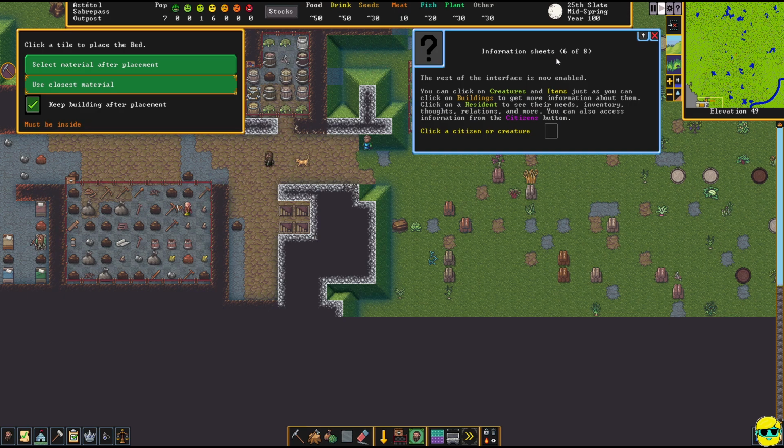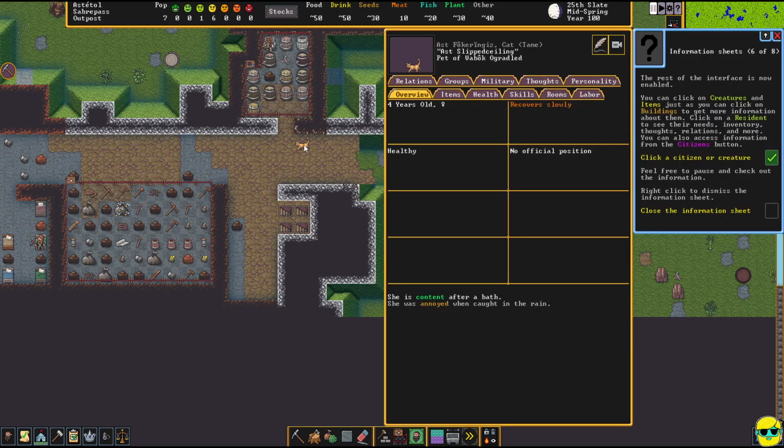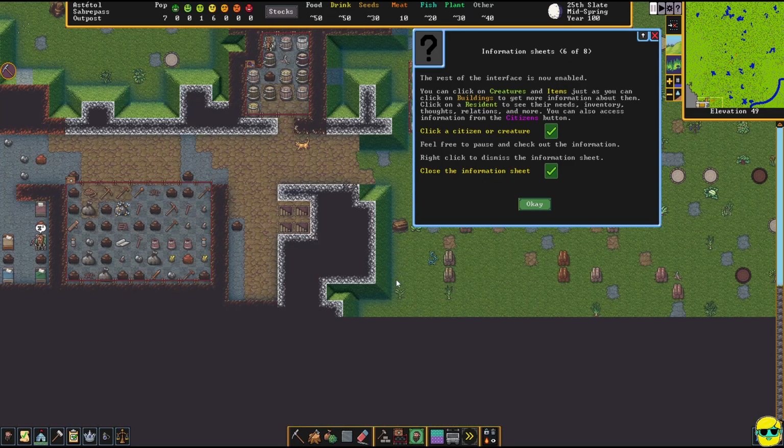Okay, great. So you come to step 6 and they let you do whatever you want. You can click on creatures and items just as you can click on buildings to get more information about them. I'm going to pause it. So I can click on this cat, for example, and we can rename the cat. We can find that it's 4 years old, and we can learn the cat's feelings. She's content after a bath, and she's annoyed from being caught in the rain. That is always the way of it. Dwarves hate to be outside in the rain, which is another reason you want to get inside as fast as possible. And we want to move this workshop now.